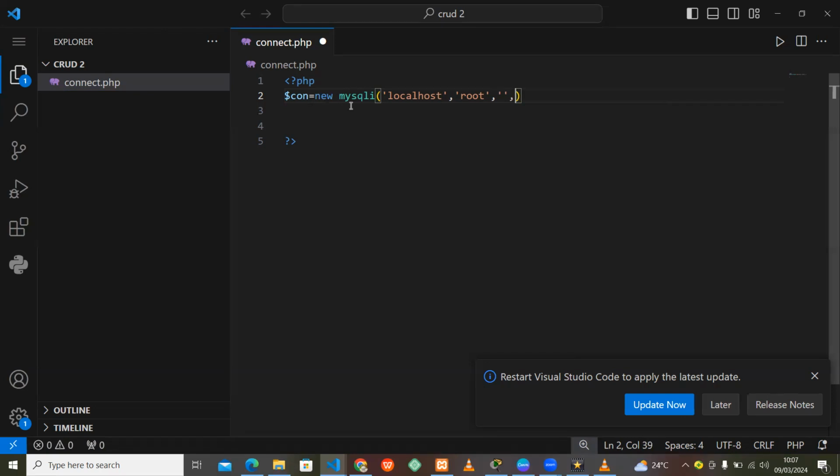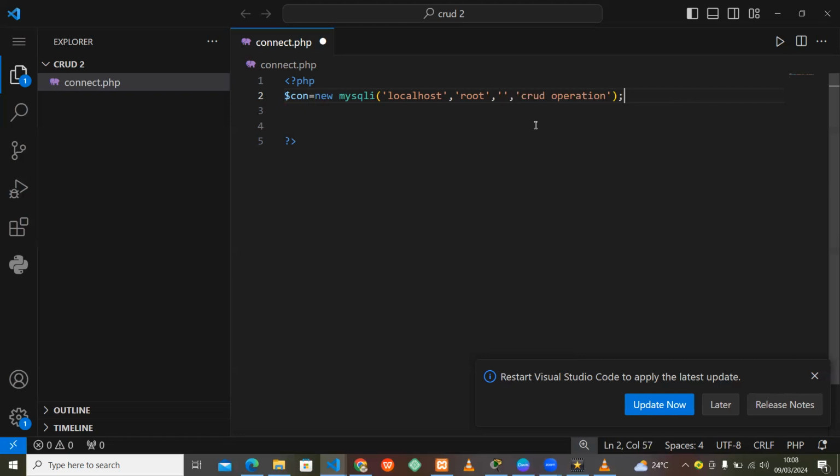So now we are going to pass our database name. I'm going to open another single quotation. Our database was called Crud operation, I think that was the name of our database. And don't forget this at the end. So here simply means that we are connected to the local host, the root, password, and the database name.